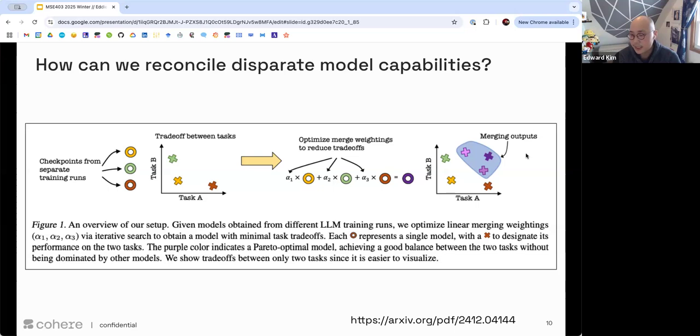I looked around a bit at the literature. I couldn't find any consensus on why this works. The best intuition that I've read and heard about is that if you consider LLMs as being very overparameterized, and I think there's good evidence of that, right? You can distill an LLM into a smaller one and retain a huge amount of performance, that suggests that a lot of the parameters are maybe somehow redundant or degenerate parameters.